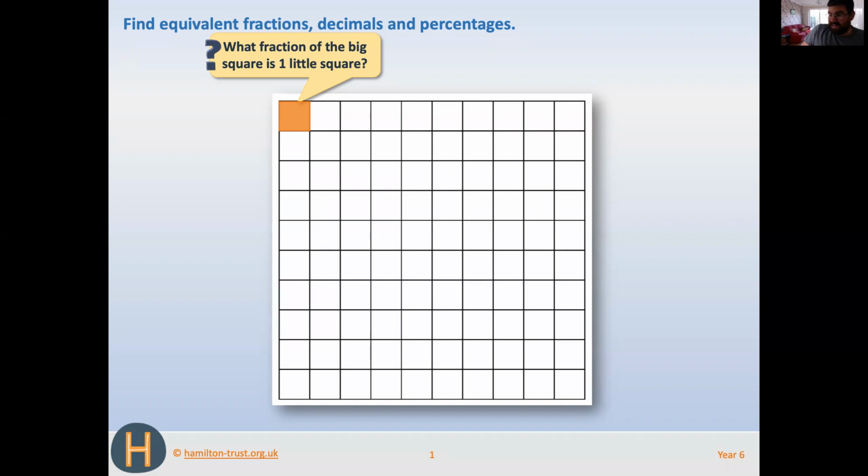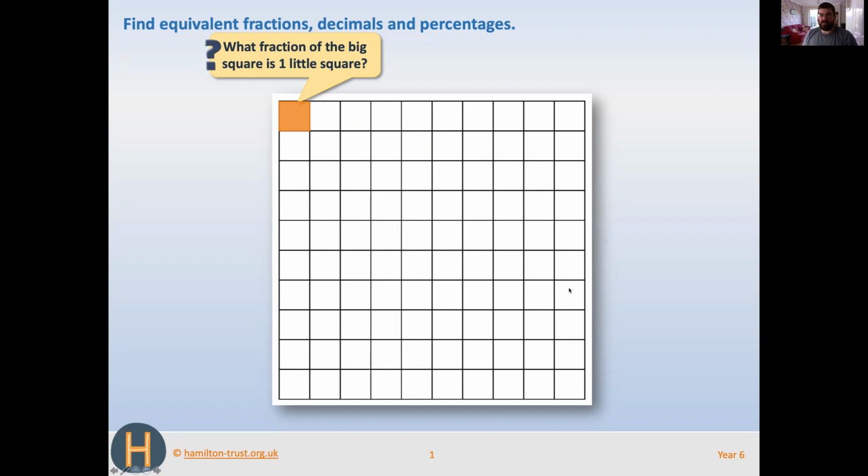This week is just completely different. We've got two things this week, and we're starting with fractions, decimals, and percentages, and focusing on their equivalents. And then tomorrow, I don't think I'm going to make a video for tomorrow, but tomorrow you're using that equivalence to find answers to interesting questions about discount and that sort of thing. So today we're just reminding ourselves that fractions, decimals, and percentages are equivalent. They can mean exactly the same thing.